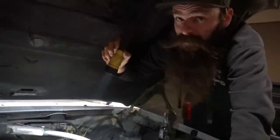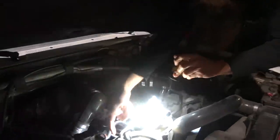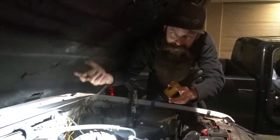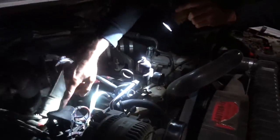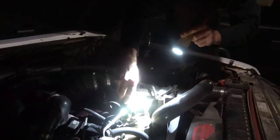They do sell just the regulated return, so you can run a fast pump if you wanted to. This is part of it, so it actually feeds the fuel from the back and returns to the front, so it feeds the hot side of the motor cold fuel, so you don't have heat soaking fuel. It sounds like that's a power eating thing that I'm not too worried about. Fittings, it's all stainless. These stainless lines, this is the feed. That's a feed, tees in. The returns come off the front of the head up to the regulator.